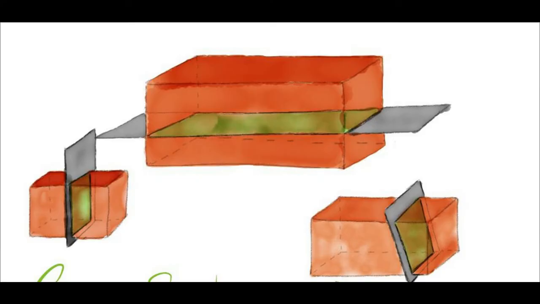So what is a slice? This unit we've been looking at 2D objects and 3D objects. A slice is basically trying to figure out what 2D shapes come about when we chop a 3D shape in half or in some part of it. In this picture you can see a rectangular prism being cut three different ways: on the left, vertically or top to bottom; on the top, horizontally or side to side; and on the right, diagonally or across the shape at a bit of an angle. We're going to explore all three of these different types of slices and what they result in.